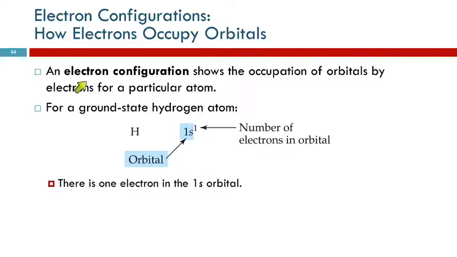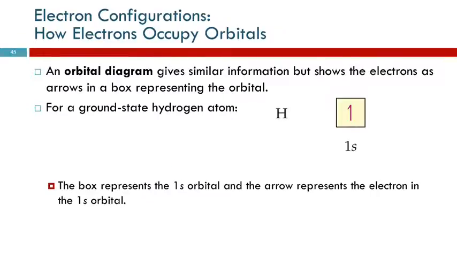So these electron configurations then, we can kind of think of them as the notes that the hotel clerk is taking, trying to keep track of what rooms are full so that if some more electrons come in, he can send them to an empty room. So this would tell him that there's 1 electron staying in the 1s room. Another way, that's electron configurations.